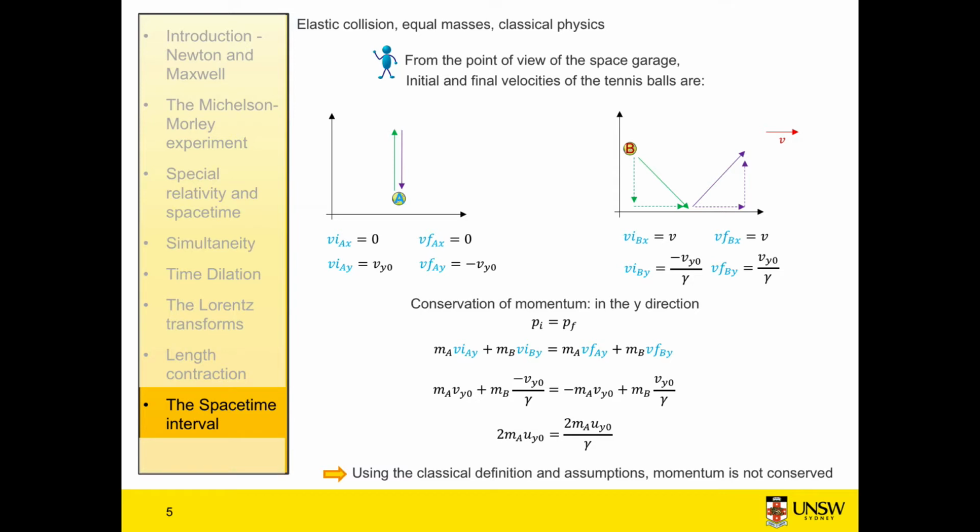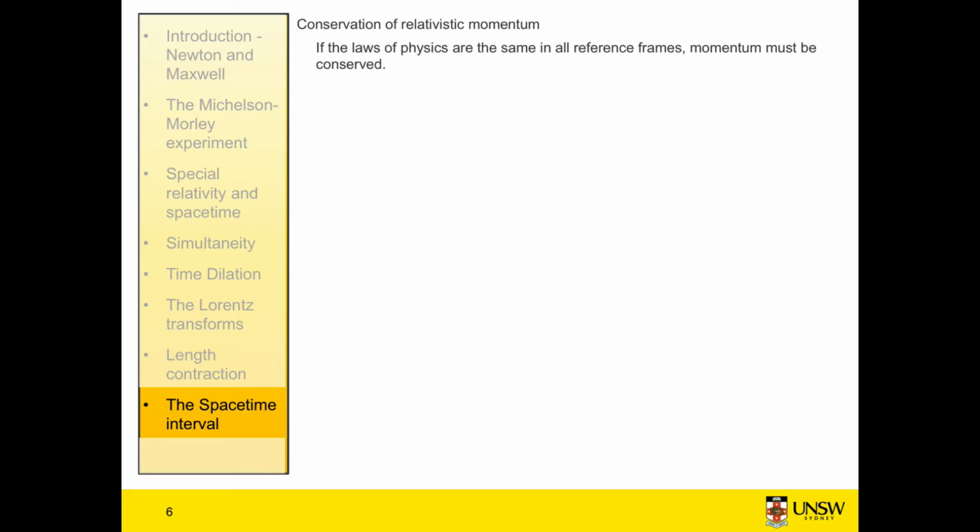And so returning to Emmy Noether, we know that by her proof, if the laws of physics are the same in all reference frames, then momentum must be conserved. And we already discussed what would happen if the laws of physics are not the same in all reference frames. That would mean that for every different velocity at which an object is moving, we would be existing in a different universe. So momentum has to be conserved.